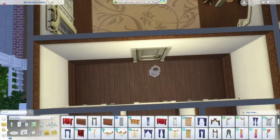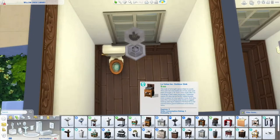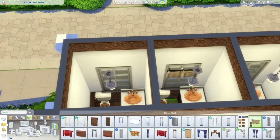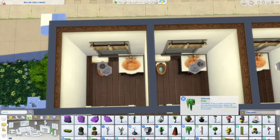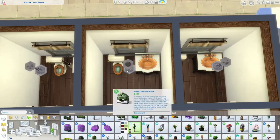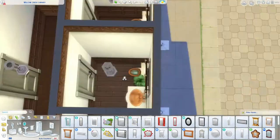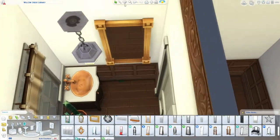I did put a board from Get Together, I think, which is supposed to be where you count scores like in a bar or something like that. But it looks kind of like a blackboard, so I did put it in there. So I was thinking maybe they have a tutoring thing here, which I might do with a tutoring club in my save file, but I don't know.